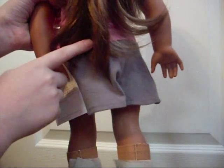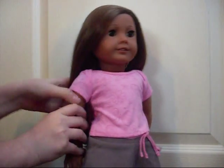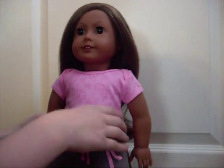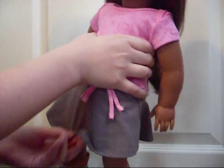It's very long. It goes down to just above her skirt pretty much. And it is also layered, which makes it really pretty. And then her little tag is on her wrist here. Care for your doll with straight hair. I also have to take these things off of her feet, but I'll do that later. So here's a little overview.